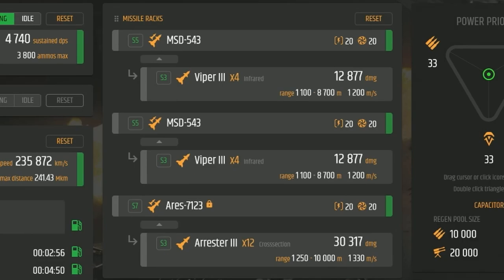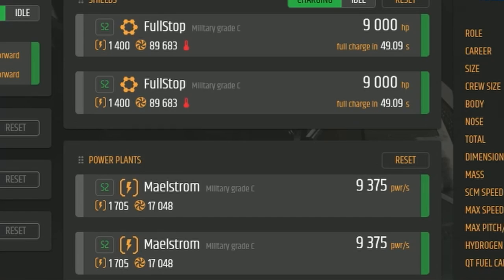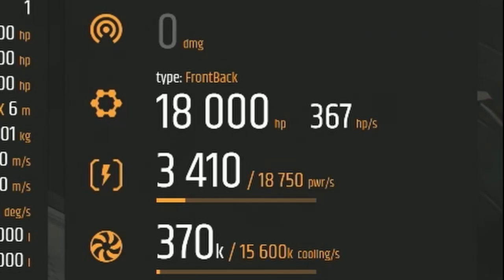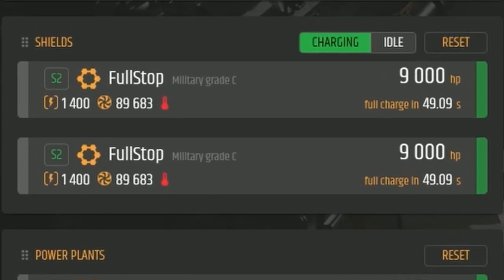Then on the shields, we've got two Full Stop size 2 military grade C shields, doing 9,000 hit points each for you. So you get 9,000 on front, 9,000 on rear. A couple of size 2 Maelstrom military grade Cs, giving us a stupid amount of power, not really needing much of that at all, because we only have a ballistic Gatling gun, not a laser. And it's got 3 size 2 Arctic coolers. But who cares, because they don't really do much of anything anyway. Especially, well, this ship might actually end up getting kind of warm eventually.